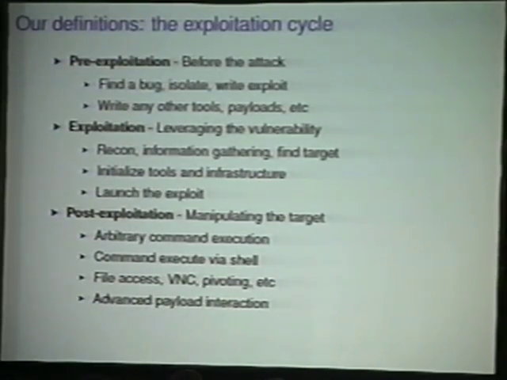We can reliably get code execution, but what do we actually want to do once we can get code execution? So that's going to be this post-exploitation phase of the timeline. This is the phase where everybody's familiar with getting a command shell, and some of the other things like executing commands, file access. If you saw the demo last year, you saw VNC injection, and all these other advanced payloads that you can do during this phase. It's just kind of arbitrary.